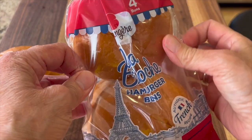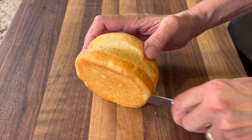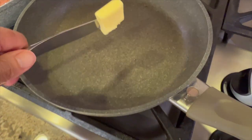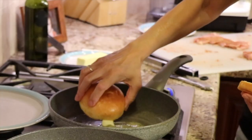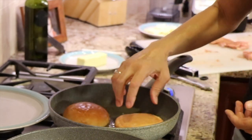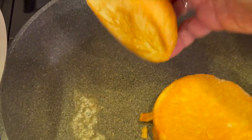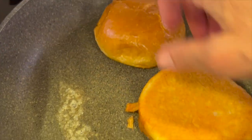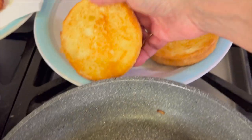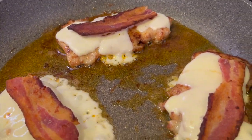I'm going to be serving this burger on a brioche roll — you can use anything you like. We're going to prepare it by putting a little butter on it and browning it on the stove over medium-low heat. Once the butter melts, put that bun right on it and keep a close eye on it. Once it's nice and golden brown, place it on a plate. Here are our burgers after the cheese has melted — doesn't that look scrumptious?